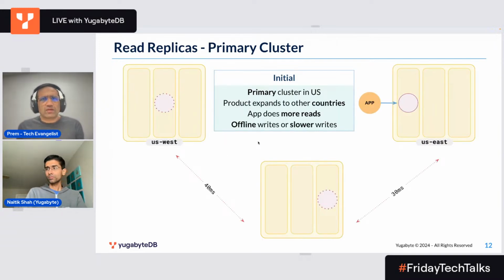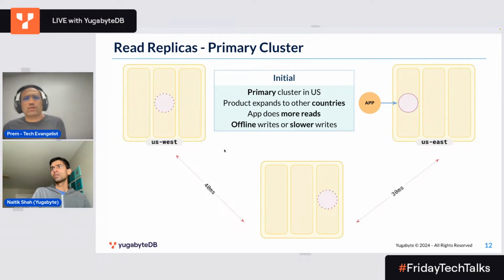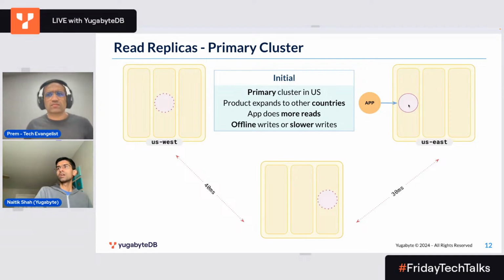So let's consider this original scenario. For read replicas, let's say you don't have read replicas yet. This is the primary cluster, and the app is trying to connect to US East. That's where the tablet leader is, and we also have followers in US Central and West.